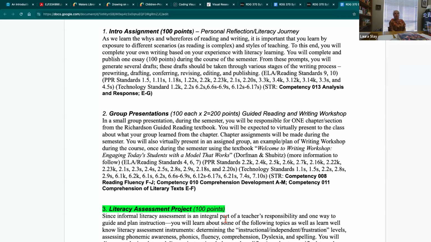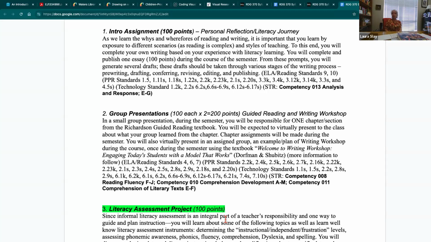And then the third thing is it comes from the things that you believe to be true about the world around you and what the influences of the world are as it shapes your practice. So this exercise is going to help you to ferret out some of those things and think about, well, where did I come from? What was my literacy journey? How did I learn to write? And how is that going to influence who I want to be as a teacher?